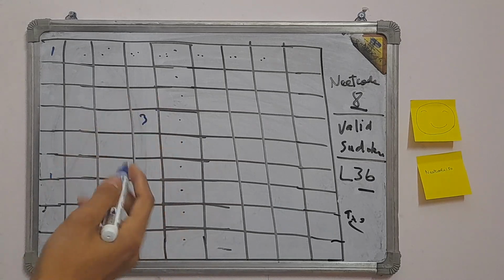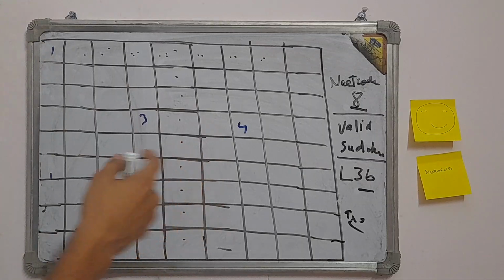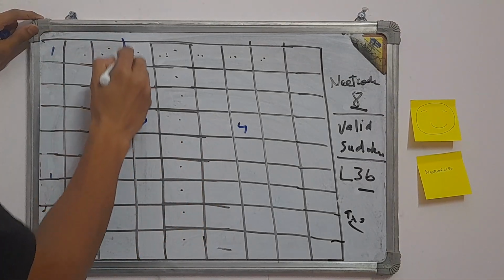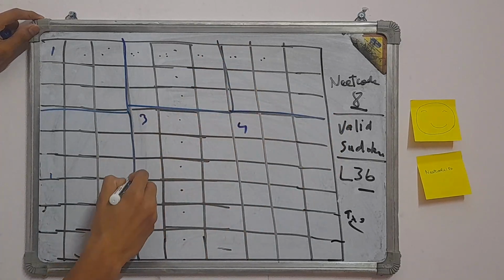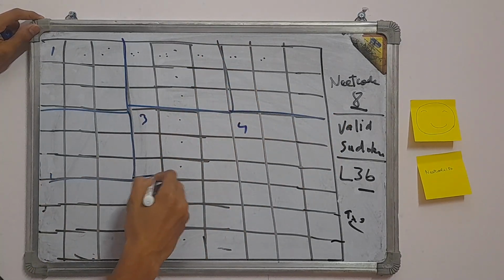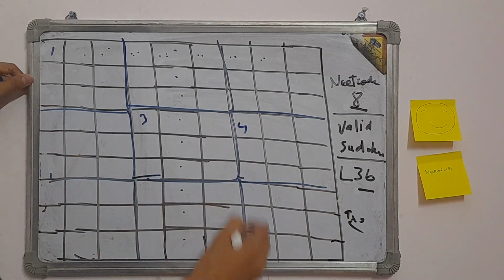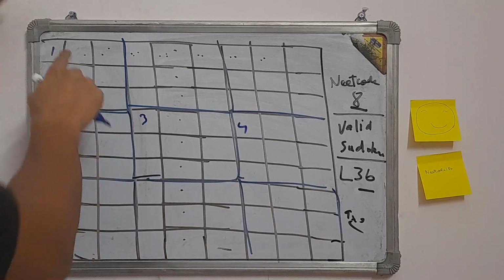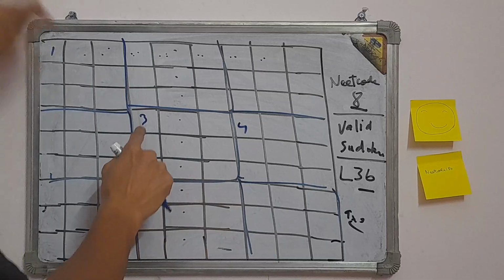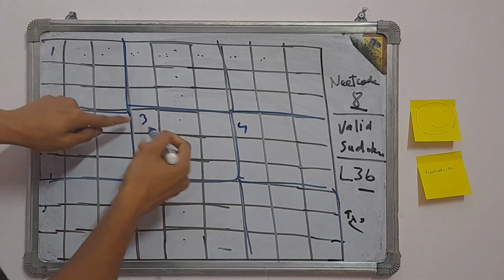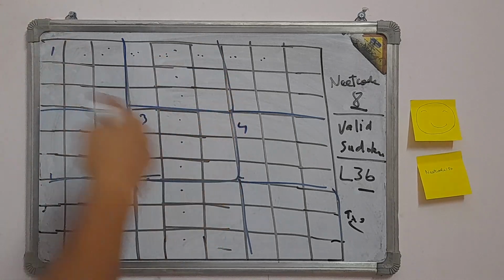And also there is a third rule that says, there are 9 boxes in this game. First box is this one, and second box, third box, fourth and fifth and sixth and seventh and eighth and ninth. Each box consists of a 3 by 3 grid. So the third rule says, in each box one number can only come once. So that means if 3 is here, that means in these 8 cells there will be no 3, only the numbers 1 to 9 except 3.